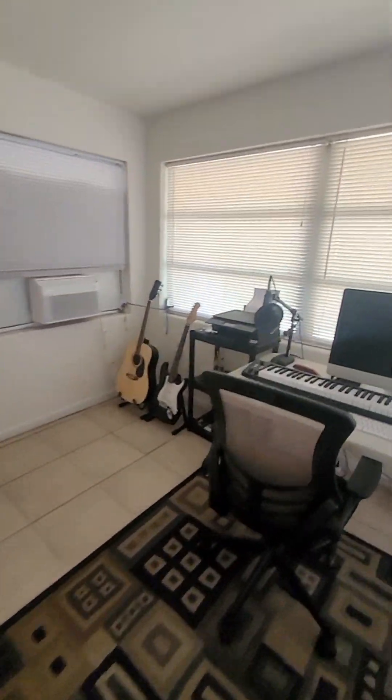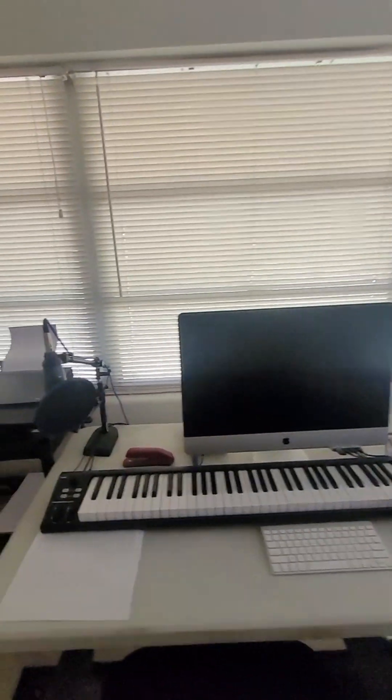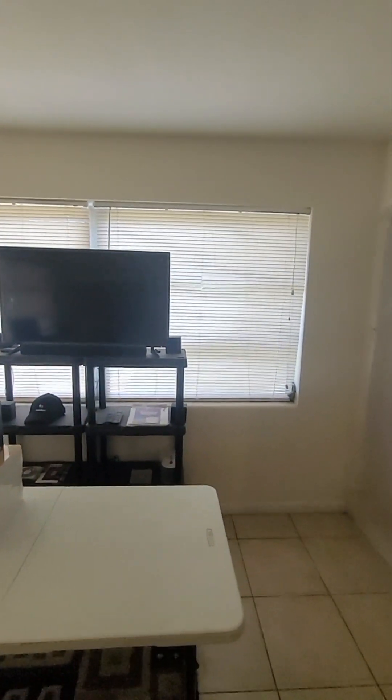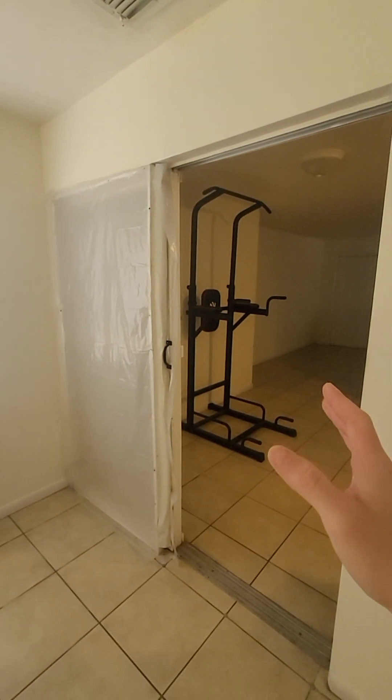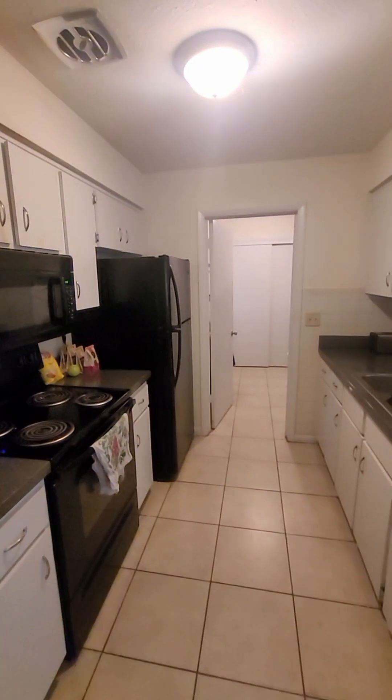I'm going to be adding some soundproofing to my studio for my microphone and general sound improvement. Here's the issue — you can hear a little bit of echo hopefully. It's really bad in here, but I won't be soundproofing in this room because this is not where my studio is. You can definitely hear a ring.